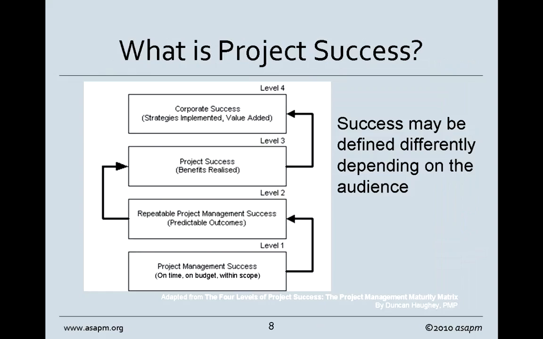One key point here about project success is this idea that corporate success, achieving a strategy, does not have a lot to do with bringing a project in on time. That is, a project could be late, could be over budget, could be way off scope, but the strategy could still have been implemented as a result. So success may vary based on what seat you're sitting in.